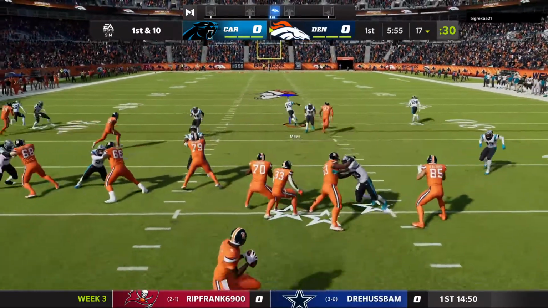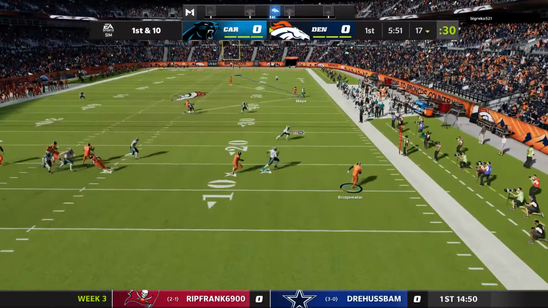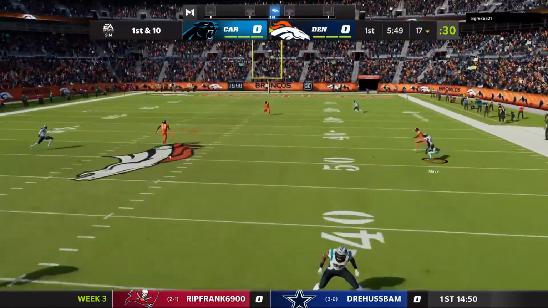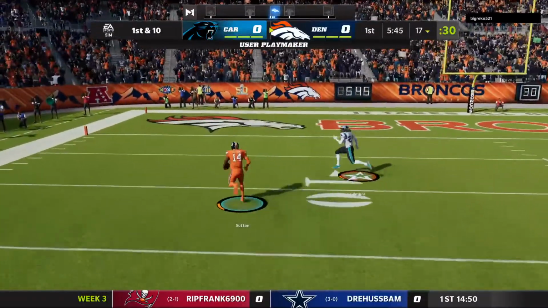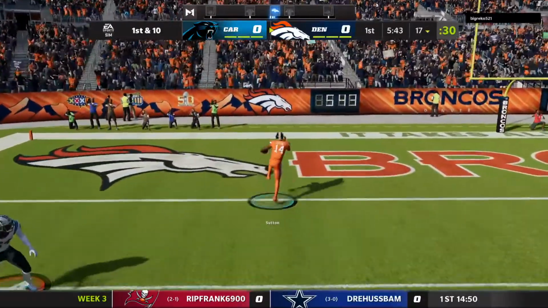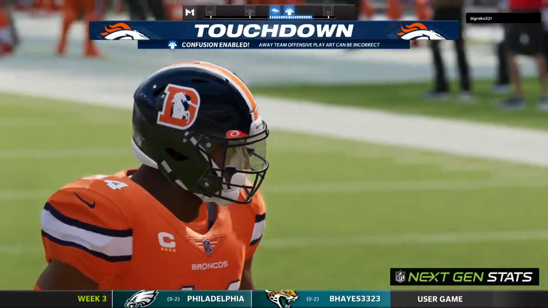Play fake. Bridgewater. Sliding out of the pocket. Oh, he's going to take a shot right away. And got his man, complete. And all the way home for a Broncos score.